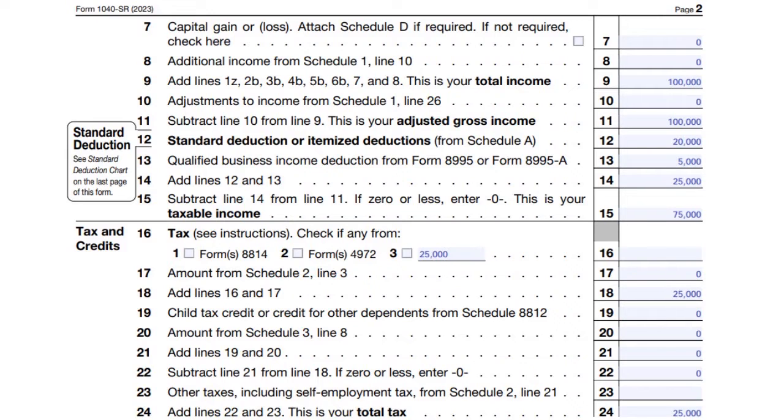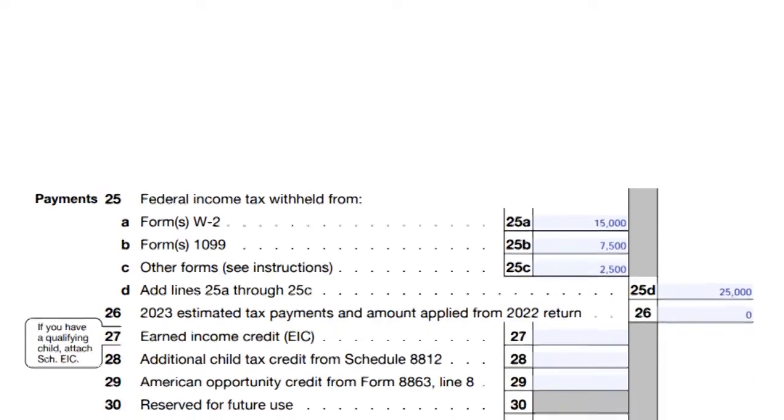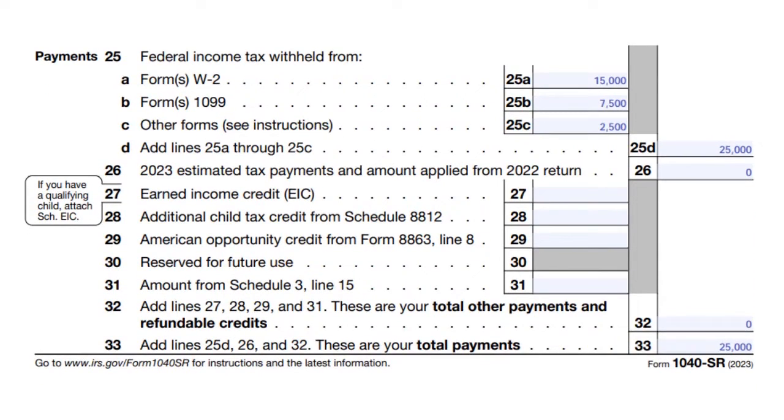And if you have to put your itemized deductions, in our hypothetical example our itemized deductions amounted to $20,000. If you go that way, you have to attach Schedule A so the IRS can reconcile your data from one form to another. And if you qualify for the QBI, the qualified business income, you have to put that here. So 5,000. When you subtract 25 grand from 100,000, you have 75,000. And for tax and credits, we had about 25,000 of taxes this year. So this amount goes all the way through line 24.